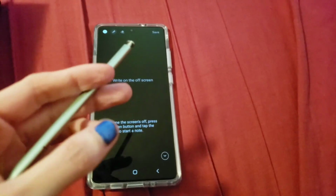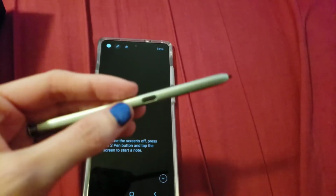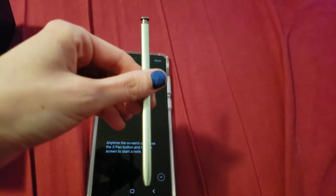Let's do a close. I did wash my hands, so that's why my hands look wet. I am filming this with my S9 Plus. I don't think it's gonna focus.